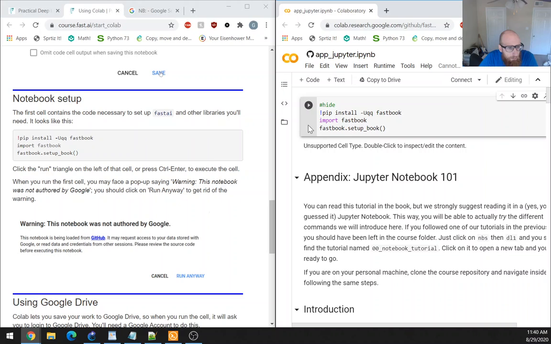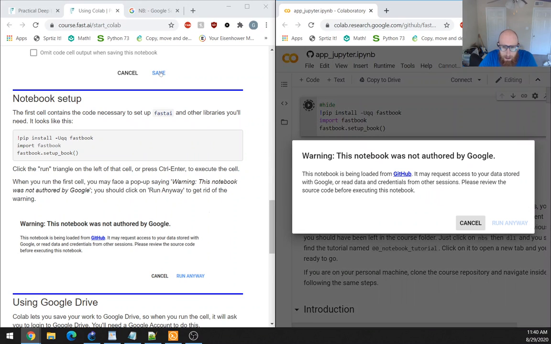Click the Run triangle on the left of that cell or press Control Enter to execute the cell. When you run the first cell, you may face a pop-up window saying, "Warning, this notebook was not authorized by Google." You should click on Run Anyway to get rid of the warning.